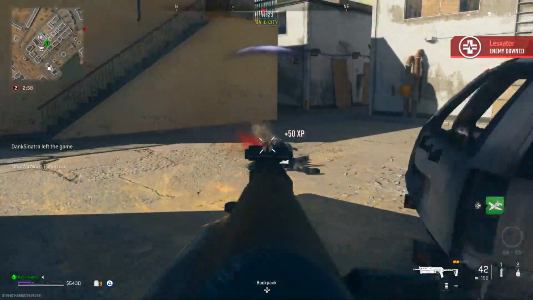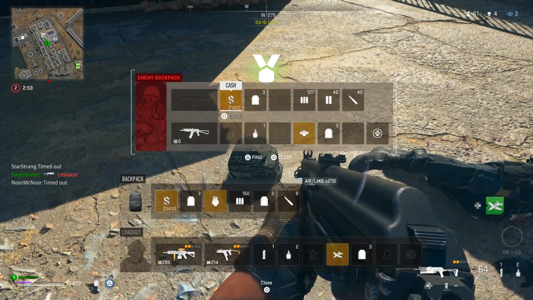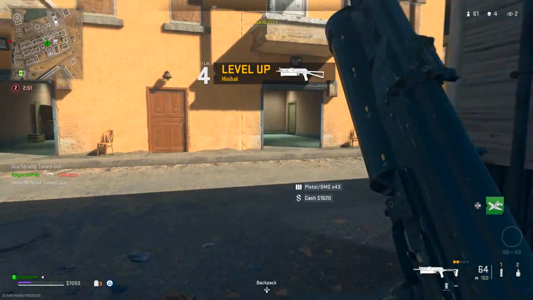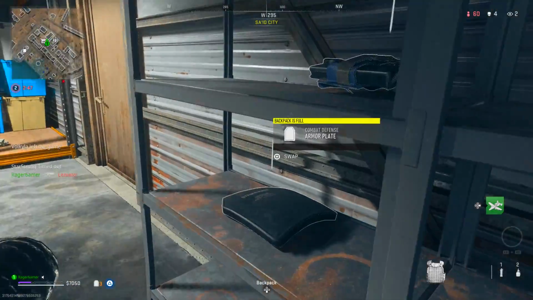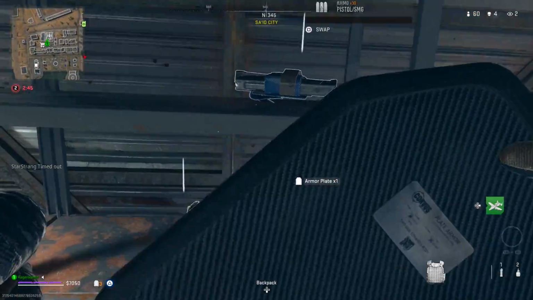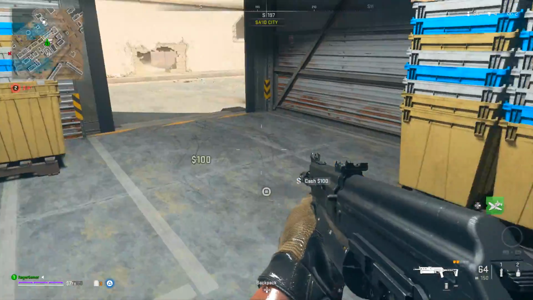So what you want to do is, while you're doing all these other things like doing contracts, you also want to try and collect cash if you can. So ideally land at business buildings, shops, gas stations, that kind of thing. It will have lots of cash registers, lots of places where there's cash on the shelves. And collecting all that cash is good, because again, that in itself will get you XP, but also the more cash you loot, the more you can spend.